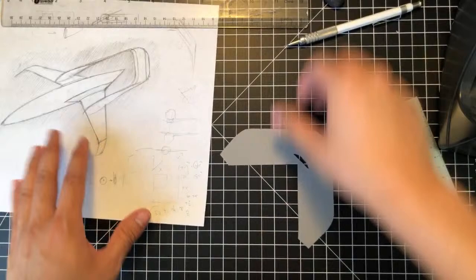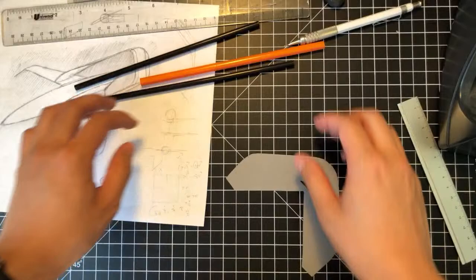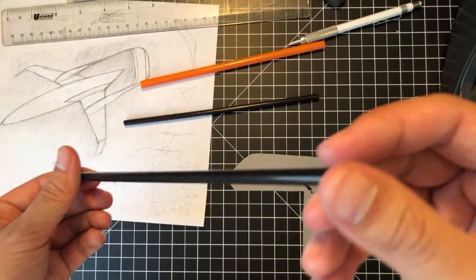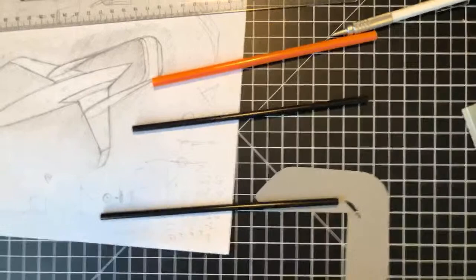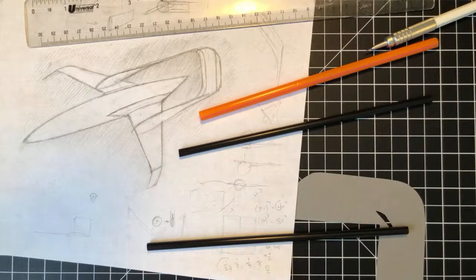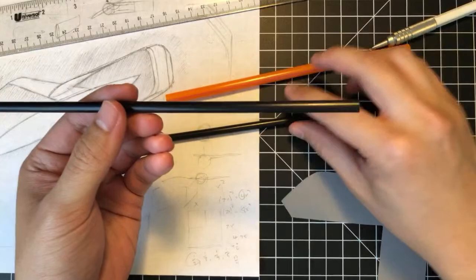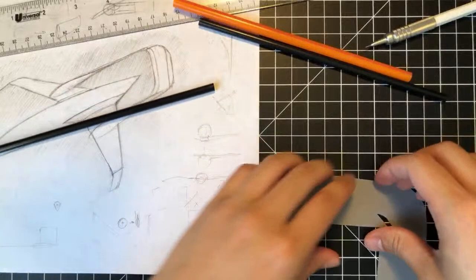Really just take out all our materials that we have here. We want to use something slim, like this black straw right here. And I had some doubts about using this at first, but I feel like it might be the only option, since I want to effectively use the material, right? It doesn't make sense to cut out a long paper structure to mimic this when you can just use a pre-made straw, right? So anyways, we're gonna try and figure this out.